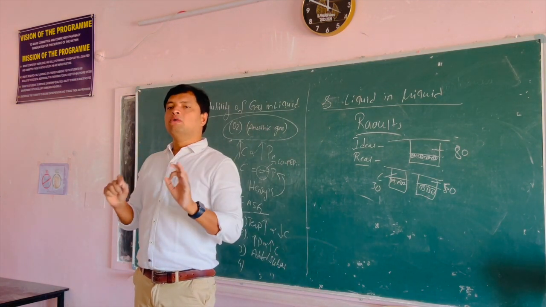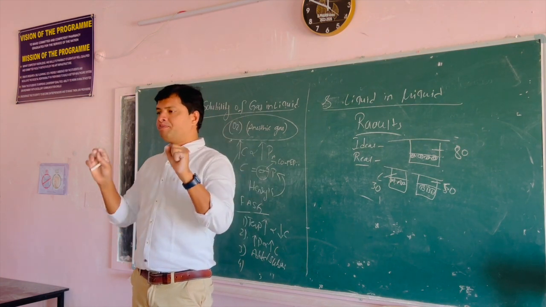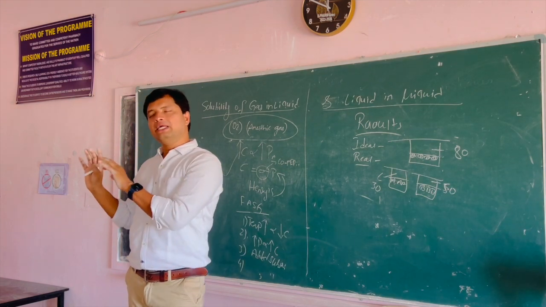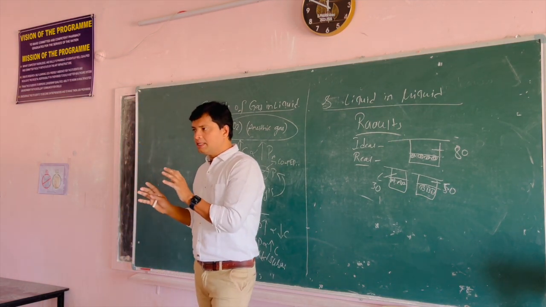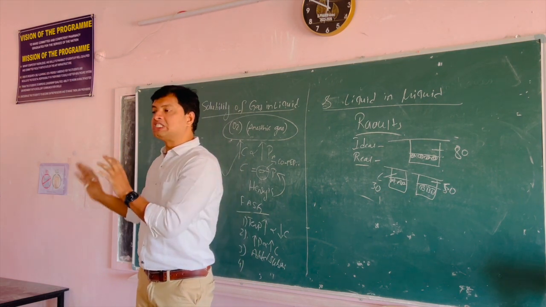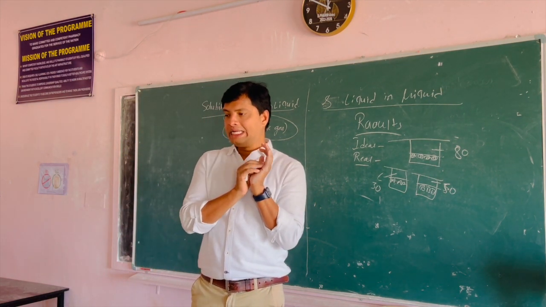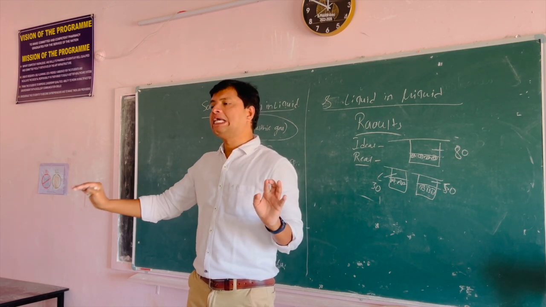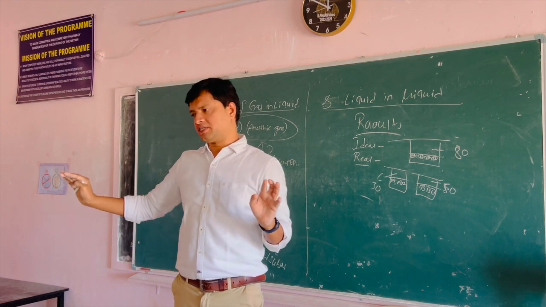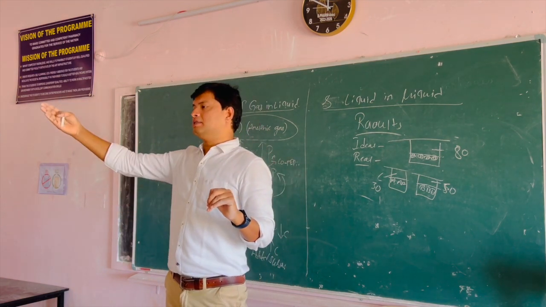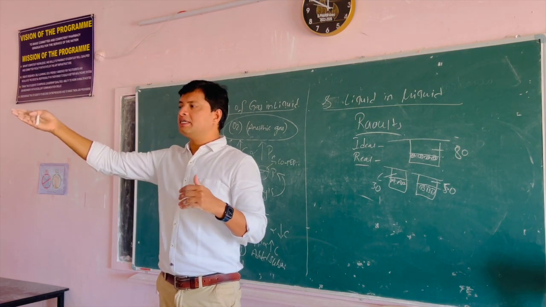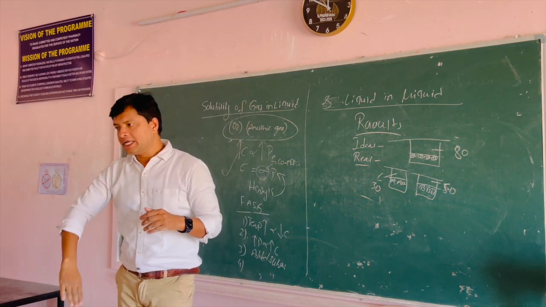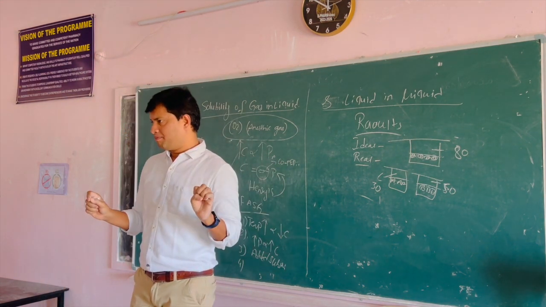Raoult's law classifies ideal mixtures this way: the partial pressure of a mixture is equal to the sum of the individual partial pressures of the components. That is your ideal mixture. Any increase in pressure after mixing means positive deviation, and pressure decreasing means negative deviation. Please study like this, positive and negative.